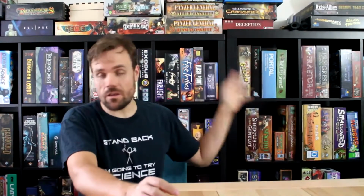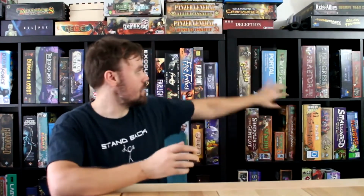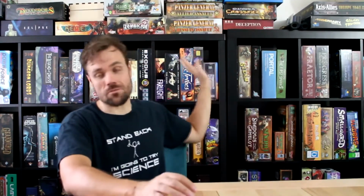With climate control, at least, you may not have a choice with it, but certainly with storing your games and actually stacking or not stacking your games, more importantly, it is something that you have more control over, so that's why it's number 1. And this is really a great way to make sure that you maintain stuff. Just like you can maintain books in the same way, if you keep them up on a bookshelf like this, then they will be much better off. But with that, storing your games, or rather not stacking your games on top of one another specifically, is my number 1.